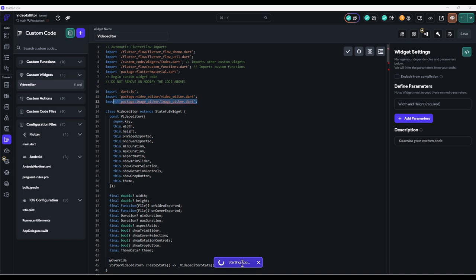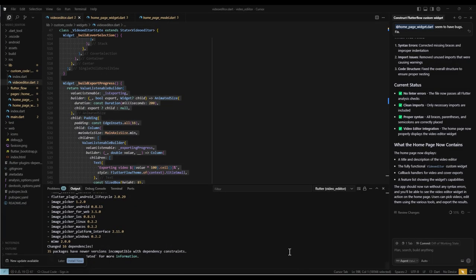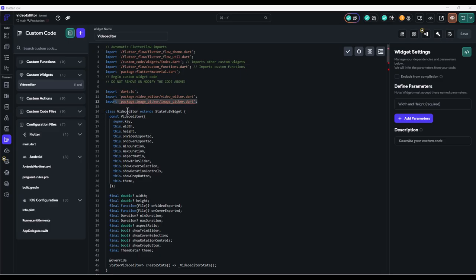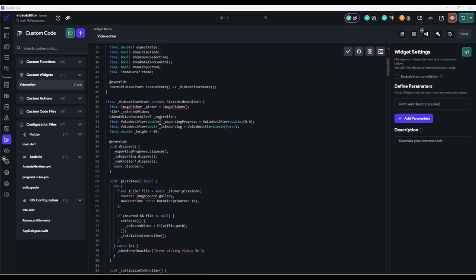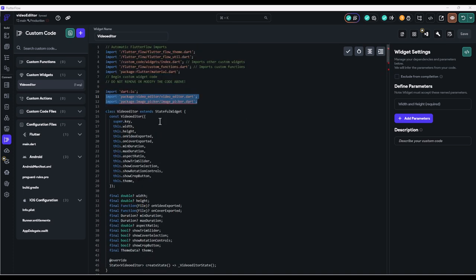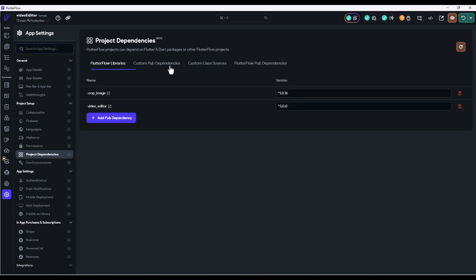But now that the version that we're looking at here in FlutterFlow is synchronized with Cursor, we can carry on fixing those bugs in Cursor and reiterate and go around the loop another time. You know what? Actually, looking at the code here, I can see that it is about the image picker dependency not being there, and the other errors are also about that. So we can possibly fix that right here at the top level. So I'm not actually going to use Cursor to do this. I'm going to see whether we can do it ourselves. And I think the problem is that we don't have the image picker over here.